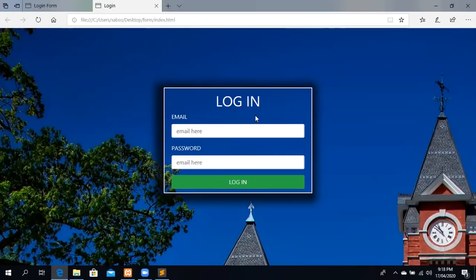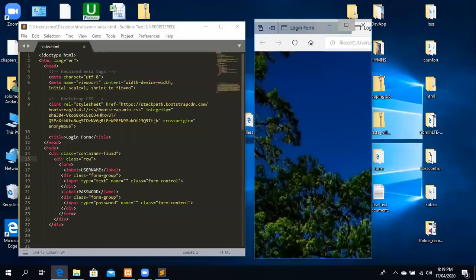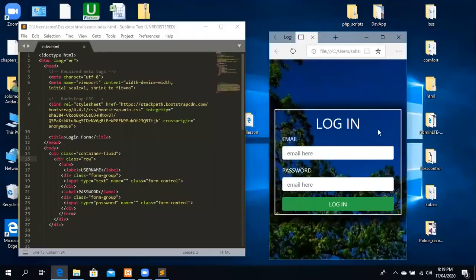If I say col 12, it will span from here to here. But on medium devices, we want to span only 1/3 of the screen. So I will say col 4. You know, 4 out of 12 is 1/3. So it will divide the screen into 3 equal parts and then select 1. That is on medium devices. But on smaller devices, you can't make it too small.